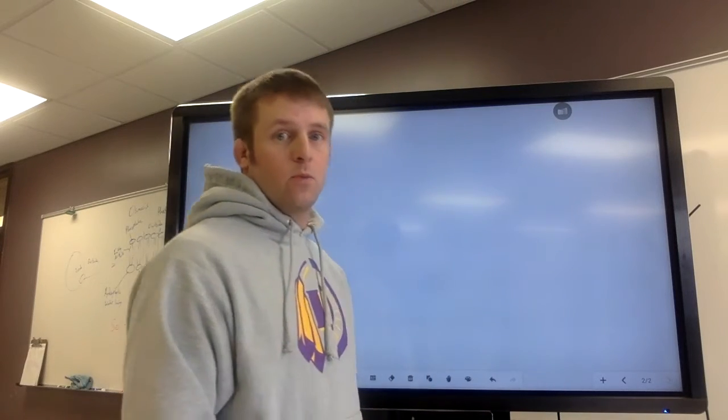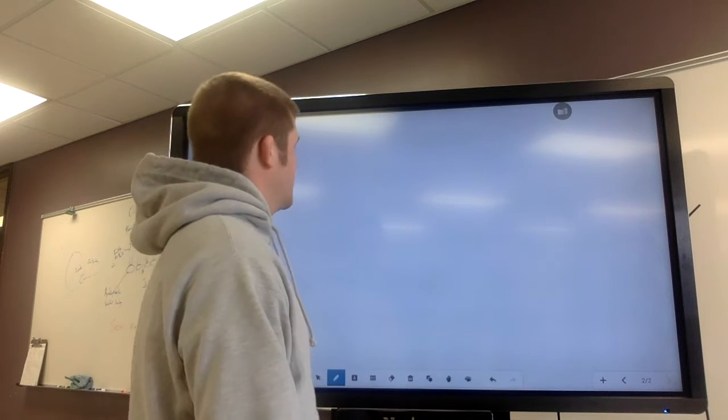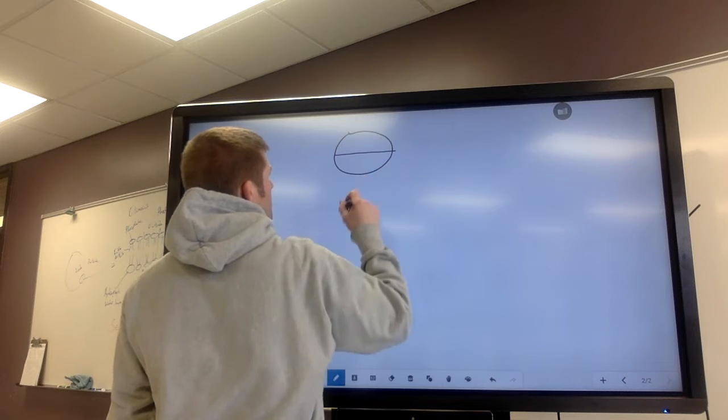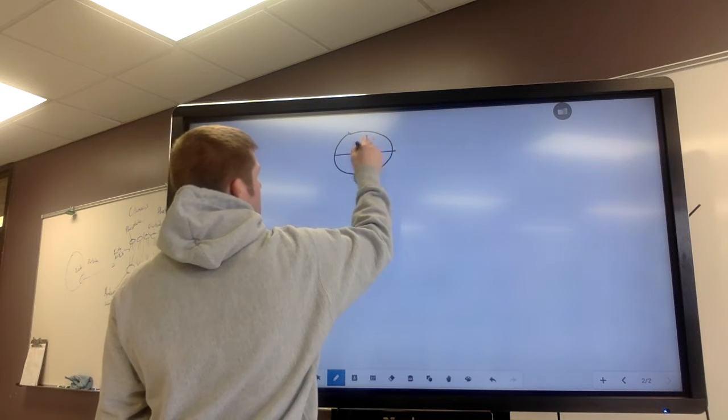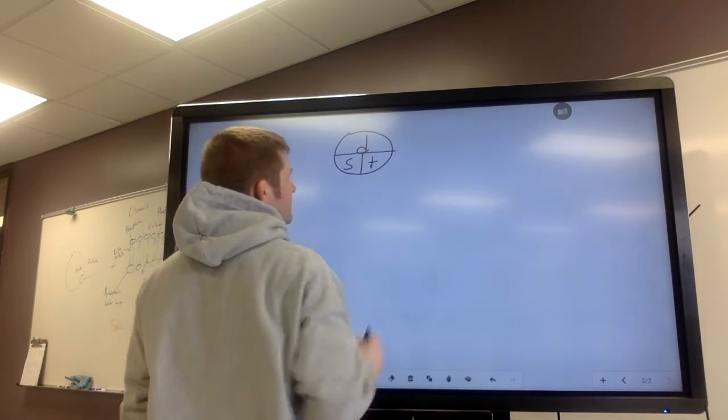All right, I'm going to show you guys a couple of example problems from the speed, distance, and time uniform motion worksheet I gave you. And the first thing I want to show you guys is, when we're doing speed, distance, and time problems, and for the most part, most of these problems this semester will have the ability to do this, is the circle. So what I do is I draw a circle, and in the circle, we have distance goes on top, we have speed, and we have time.